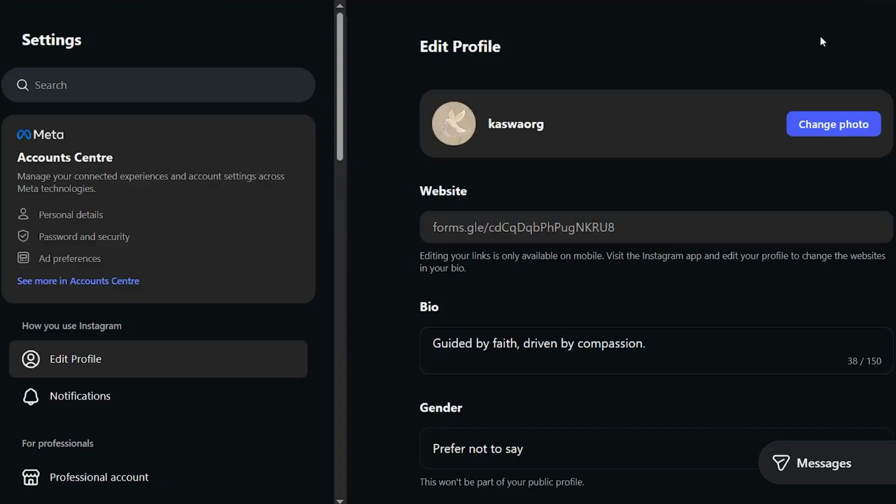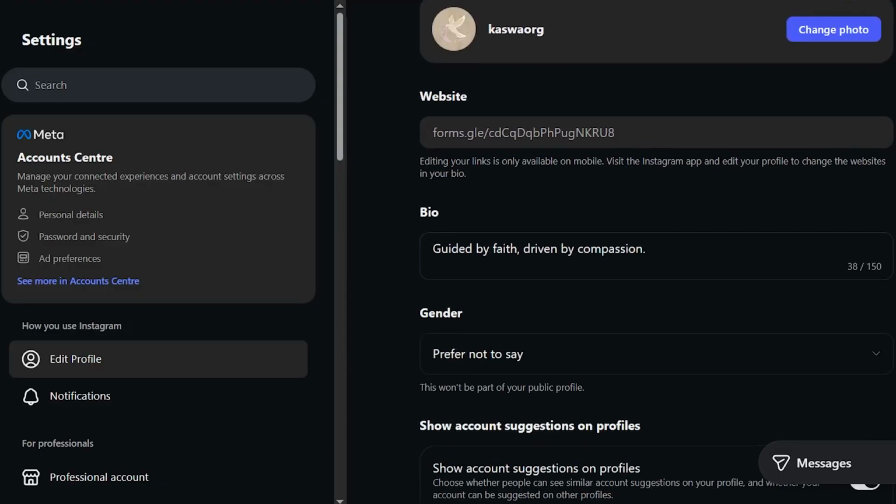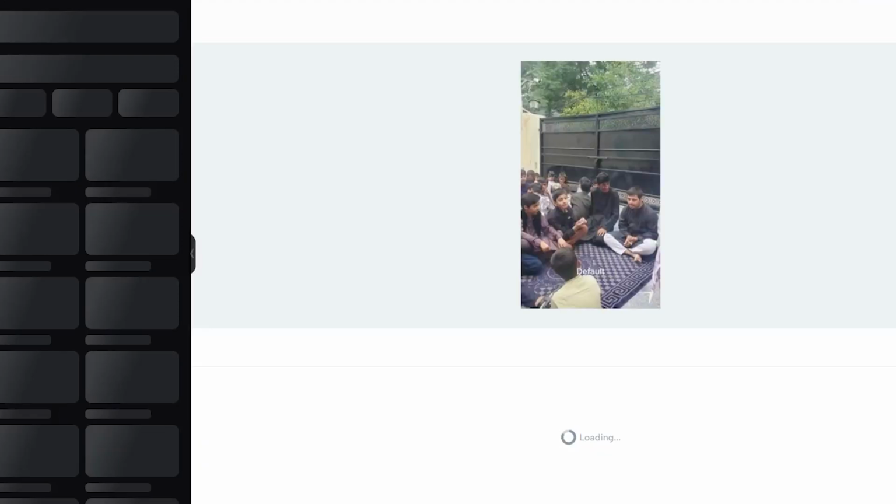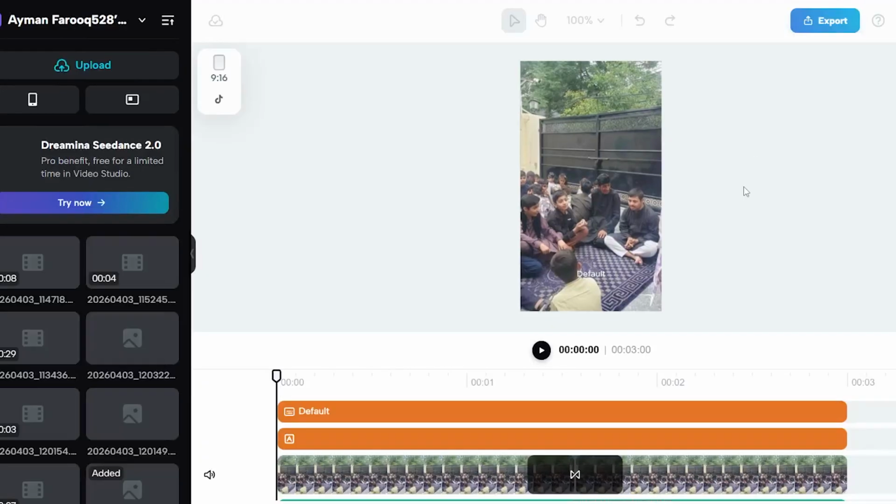So if you're editing in apps like CapCut, you can also export with a 1080 pixel resolution, and that is super reliable as well because you get a high bitrate in 30 fps or 60 fps when you're editing the video. So low export quality is going to give you a blurry story, and high resolution with 30 fps or 60 fps is going to result in a much better and clearer one.